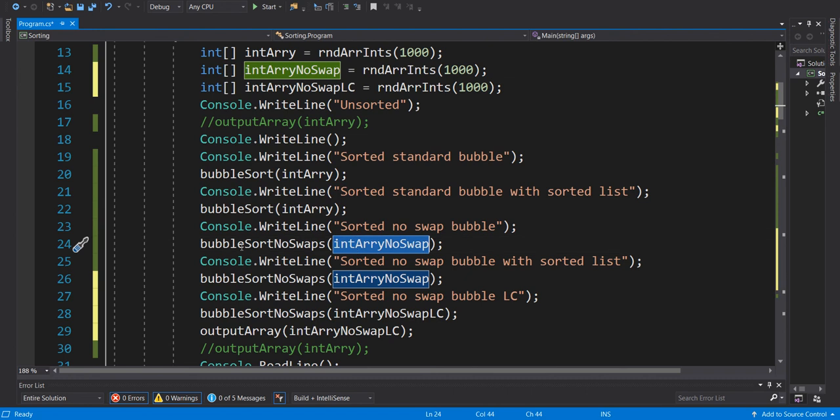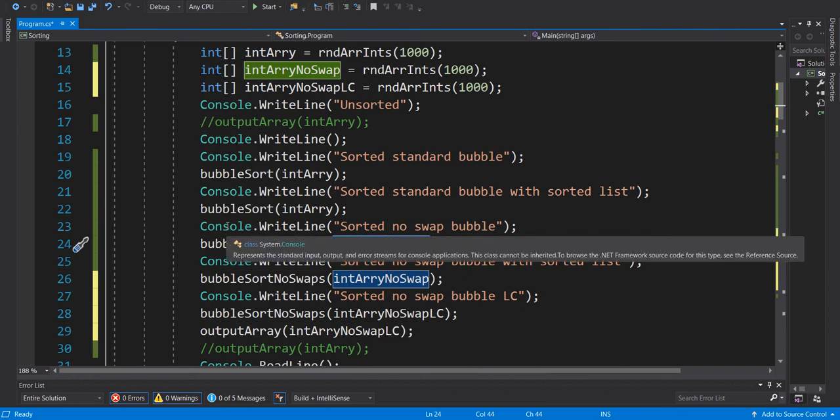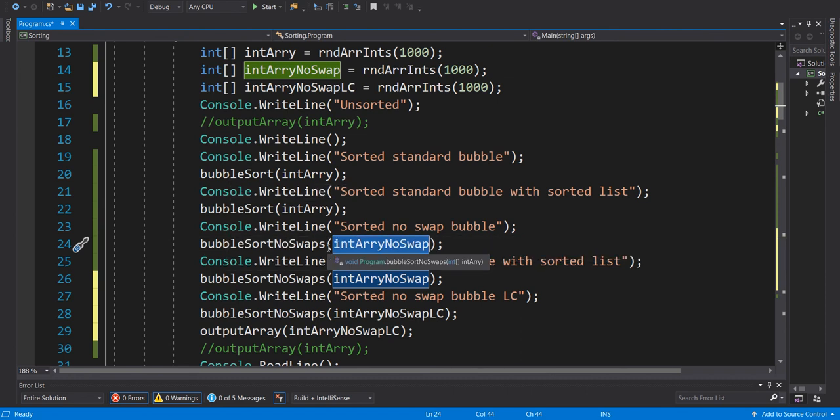The only time that this would be the exact same length as the regular bubble sort is if they were completely the wrong way around. So if we were taking something from ascending to descending or descending to ascending.